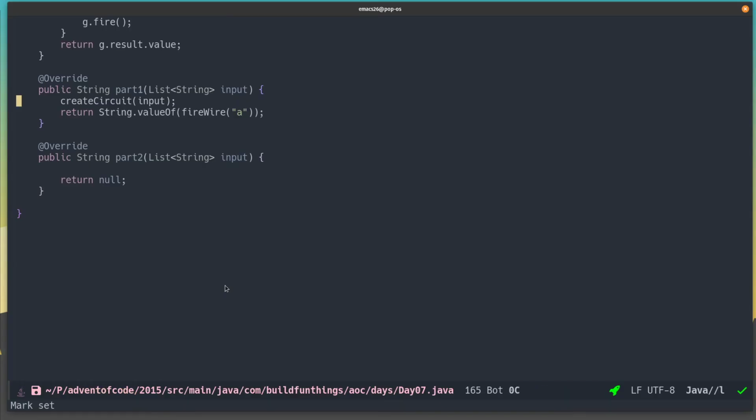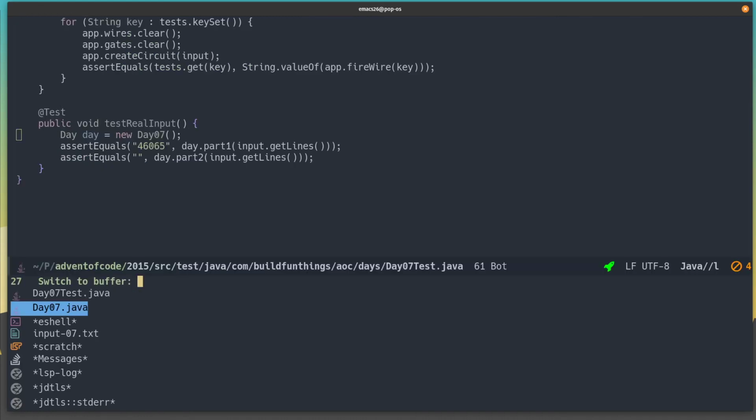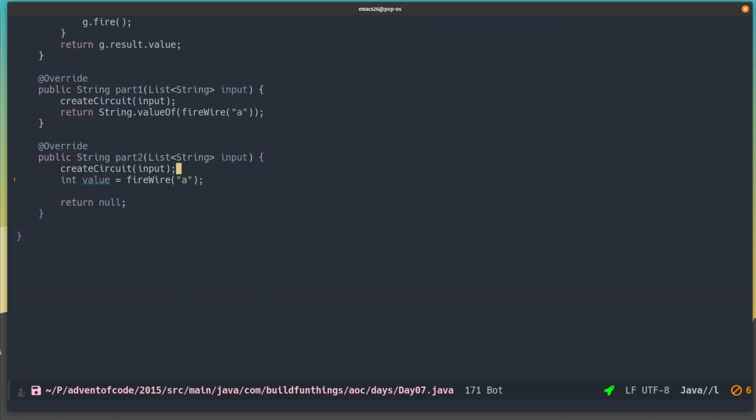Let's copy over everything from part 1, and instead of returning the value of A, we'll catch that value. One thing to note, in my test case, I reuse the object for the day, which normally is not a problem, but now we have some state that we have to manage. So at the time that we run part 2, the values of part 1 will be in there as well.